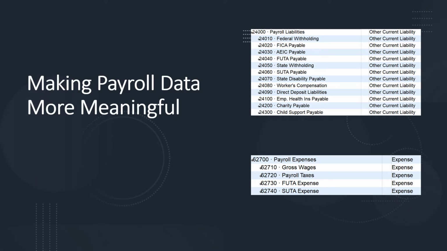Making payroll data more meaningful. When you turn on the payroll preference in QuickBooks, the payroll expense and liability accounts are created for you. QuickBooks then routes payroll items set up through the QuickBooks Payroll Setup to these accounts. To provide more meaningful information in your reports and make troubleshooting more user-friendly, you may want to set up sub-accounts for the payroll accounts QuickBooks creates for you. When you create sub-accounts, you must remap each payroll item to the correct one through the payroll item list.